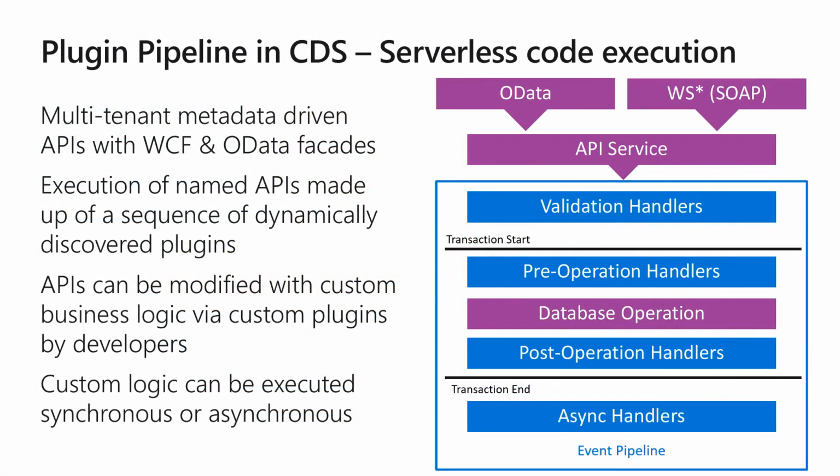Our plugin pipeline looks in a lot of ways like this. There's quite a bit more to it. I've simplified it and compressed it for the purposes of presentation. But essentially, we have several different points that a developer like yourself can wire into. Those points allow you to do things like pre-validation, dealing with something before we write something to the data storage tier, and something that we allow you to access post the data storage tier.